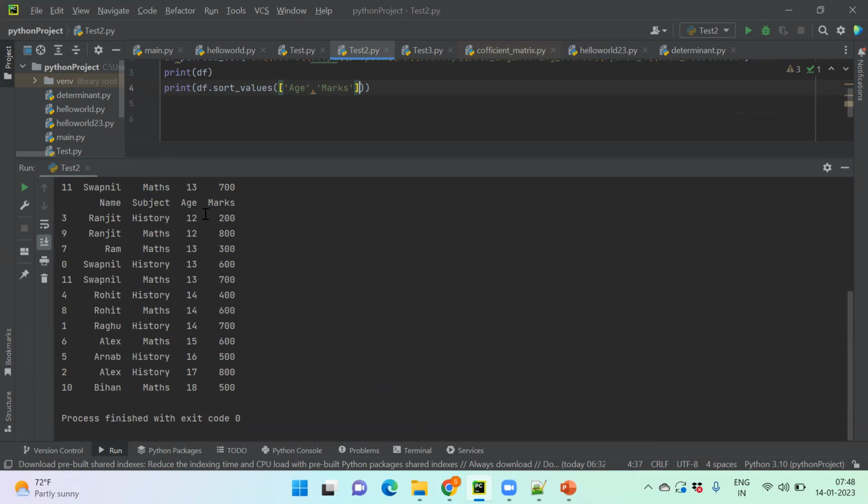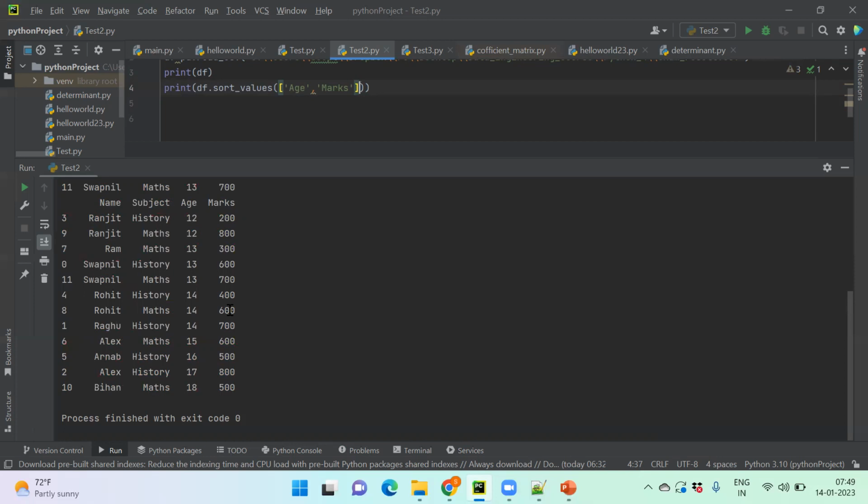First of all, it will sort on age, so age 12 gets sorted. Then inside the age 12 data set, it will be sorted on marks. So 200 will come first, then 800. In 13, 300, 600, 700. So this way we can do this.